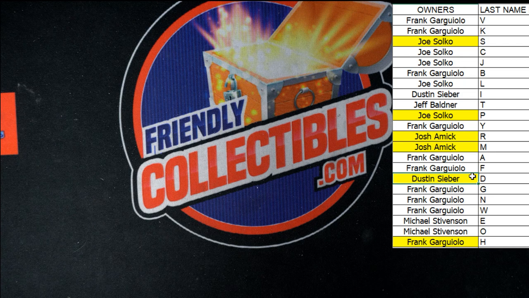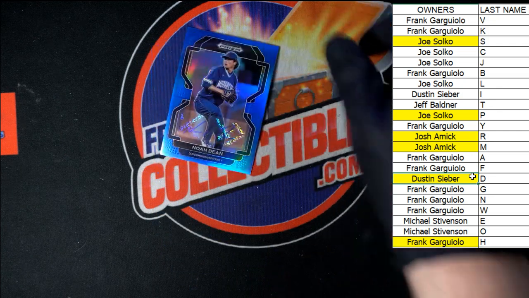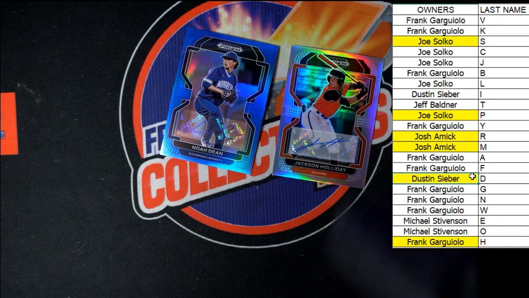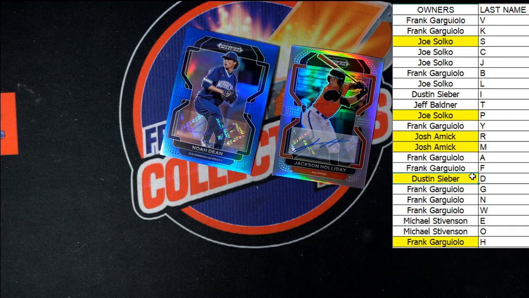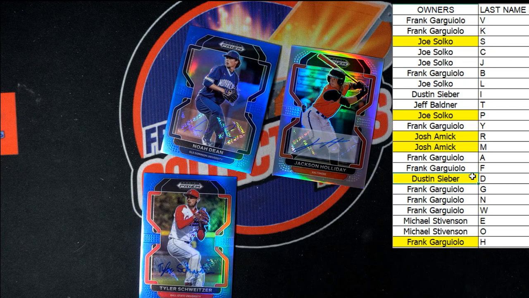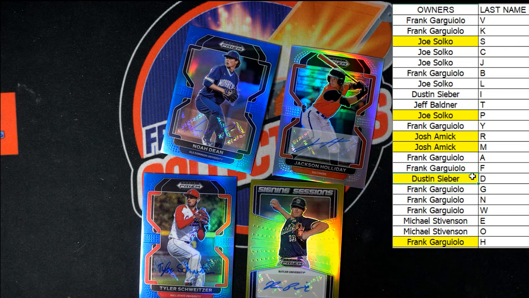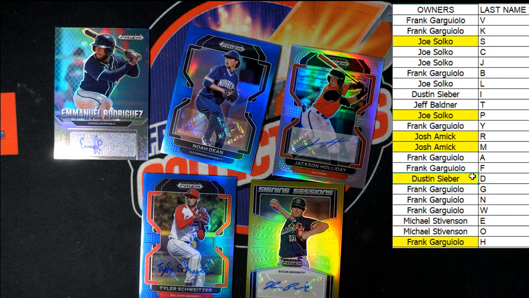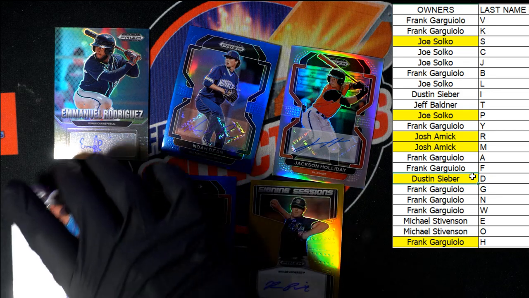Congrats again to everybody that got something in that break. We'll take another quick look through here. Let's see. We got that Power Surge. We had Noah Dean Auto. Very nice Jackson Holiday Auto. Tyler Schweitzer. Pepiot. Emmanuel Rodriguez. And Joe Mack.